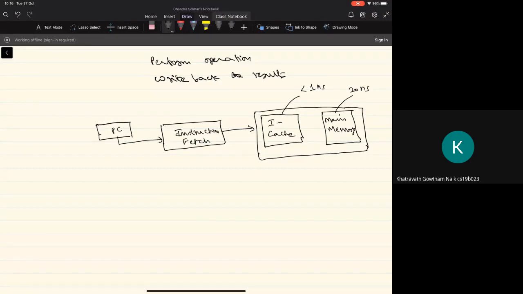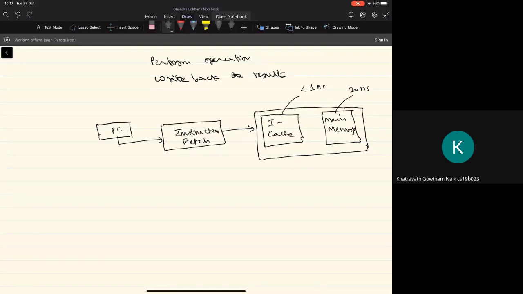And if you look at the current day processors, there will be multiple levels of this cache memory with different access times, basically different speeds, right? Like there will be level 1 cache, level 2 cache, and level 3 cache. And the capacities of these caches will be different, as typically it will be very small for the level 1 cache, and it will be higher for the level 2 cache, and even higher for the level 3 cache. And typically part of the content of the main memory will be available in these cache memories. And how that is done, again, we'll leave it for the next course.